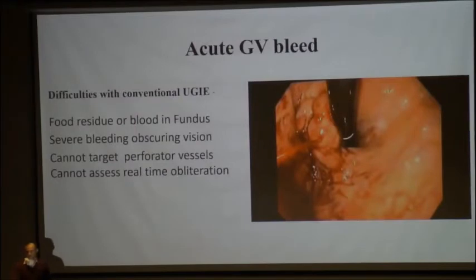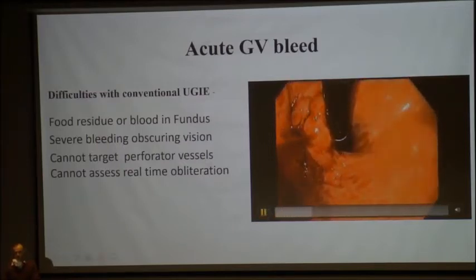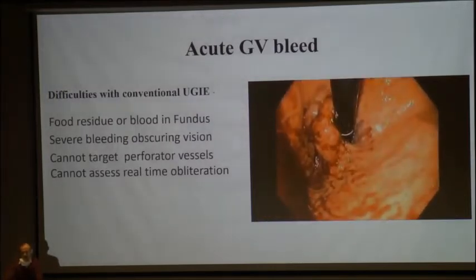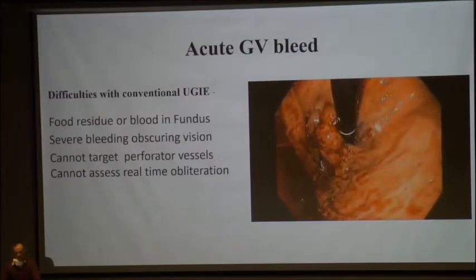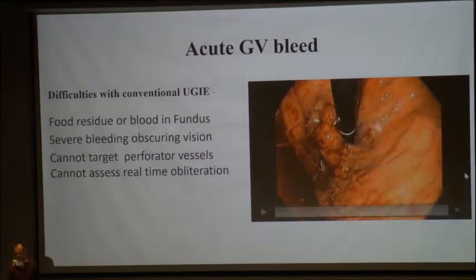An acute gastric variceal bleed can be a nightmare even for an expert endoscopist, because the blood keeps accumulating in the fundus, and the presence of food residues makes visualization difficult. Also, we cannot see the perforator vessels, and after endotherapy, we cannot assess scientifically whether the varices have been obliterated or not. We just rely on catheters and keep probing whether the varix is hardened or still soft. So it's not a scientific way of doing endotherapy and assessing its success. With the help of EUS, we can tackle all these four factors quite easily.